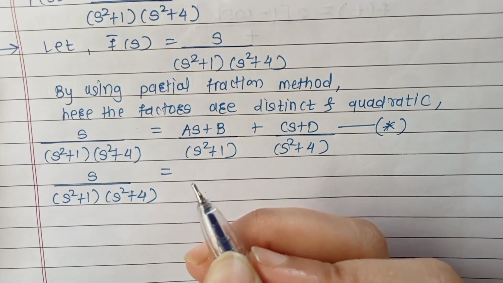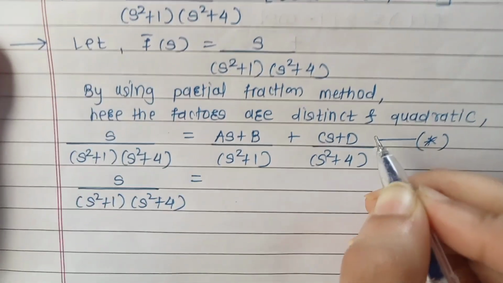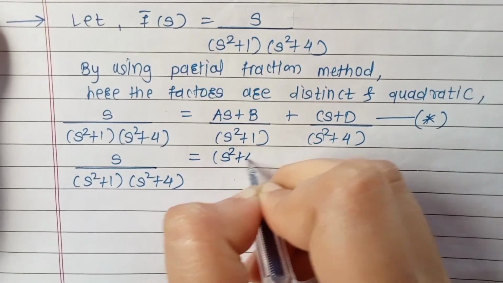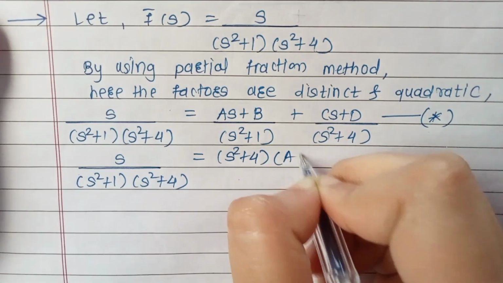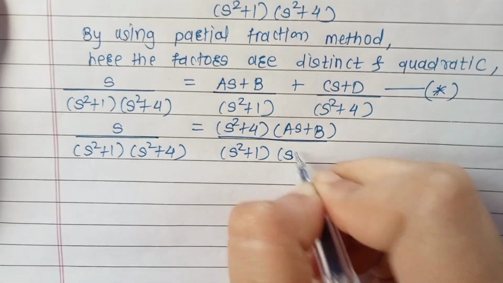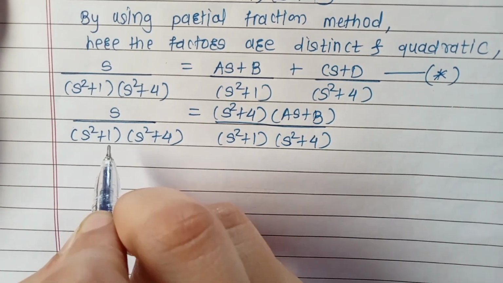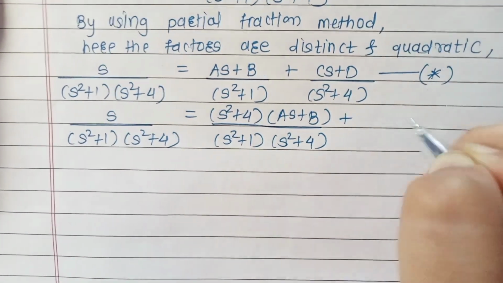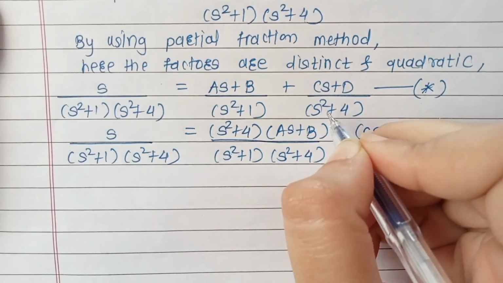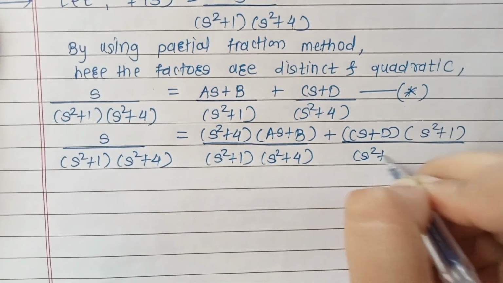So हमें क्या adjustment करना पड़ेगा? We have to multiply and divide s square plus 4 in the first term and we have to multiply and divide s square plus 1 in the second term. So we will get s square plus 4 into this term as it is as plus b upon, here also it becomes s square plus 1 into s square plus 4, as we have made the adjustments in the numerator and denominator to make this LHS and RHS part equal at the denominator. Here also similarly we will take this first term as it is and s square plus 1 at the numerator as well as at the denominator.